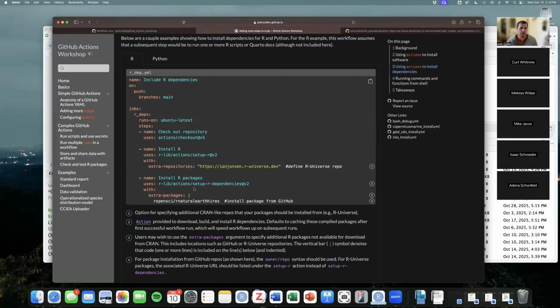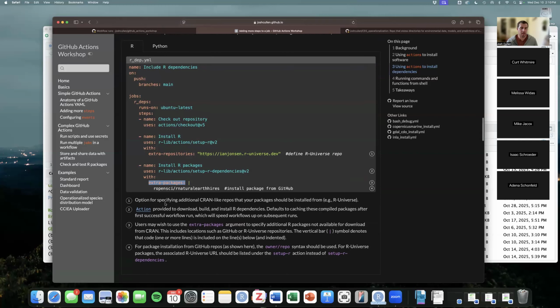So for additional options, let's say you want to use things that aren't explicitly defined in your R scripts in the repo, you would then specify for extra packages the name of what it is you want to install. And this could be possible for R packages from GitHub. So in particular, I do a lot of mapping, and I use the rnaturalearth package to get spatial vector layers of countries and states and things like that.